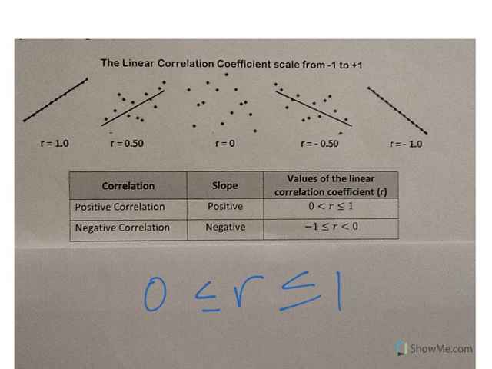You can see here we've got dots on both sides, that has a positive 0.5 and a negative 0.5. The closer you are to 1, the more linear, the more related your variables are, the more correlated. In this middle one where you have data all over the place, that's an r equals 0, there's no correlation. So positive correlation goes between 0 and 1, negative correlation goes between negative 1 and 0, right? But you have to be within the range, whether positive or negative. That's just how it is.